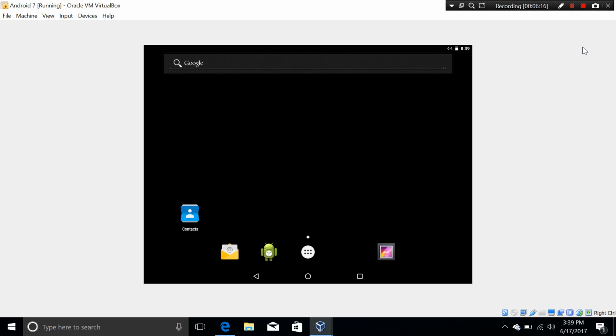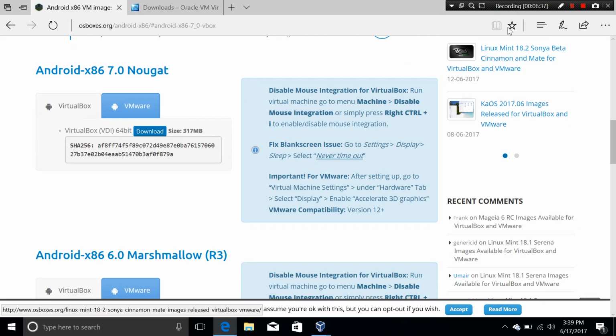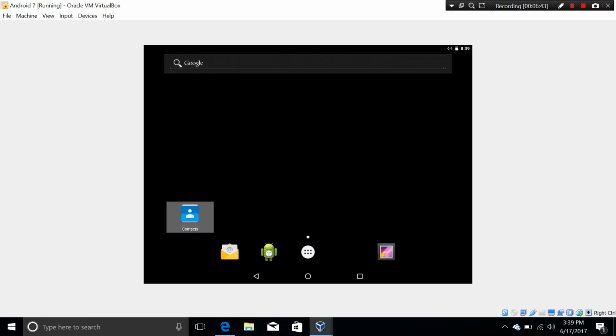One of the toughest things to do is the mouse integration. It's actually very difficult to use the mouse in this one. You can still use the arrow keys inside. You see, as I use the arrow key, it highlights the item for you, which is nice. So let me show you a couple of things here. You can actually disable mouse integration, but you cannot use the mouse, of course. You can use the mouse after that.